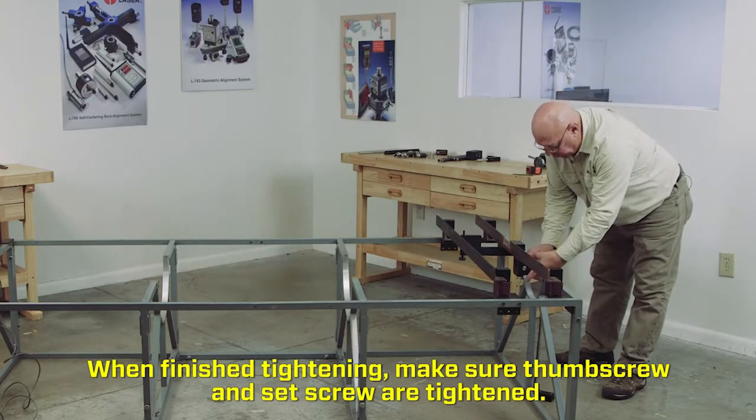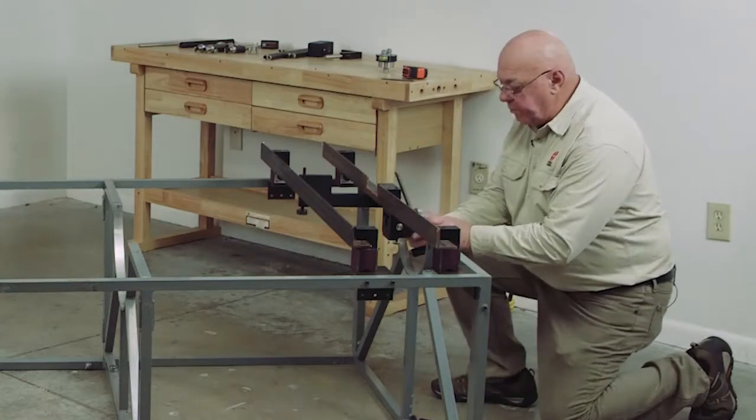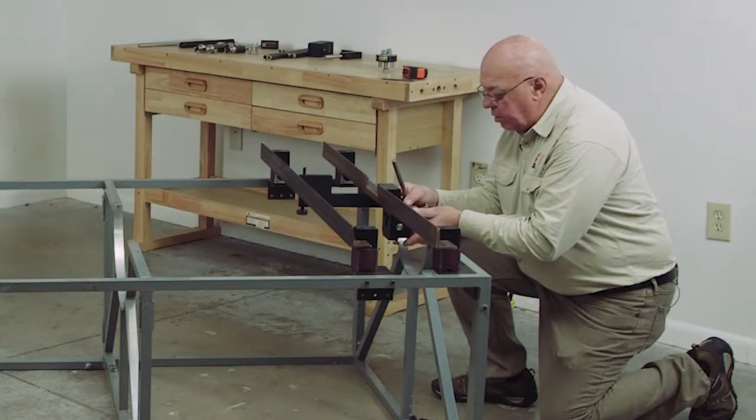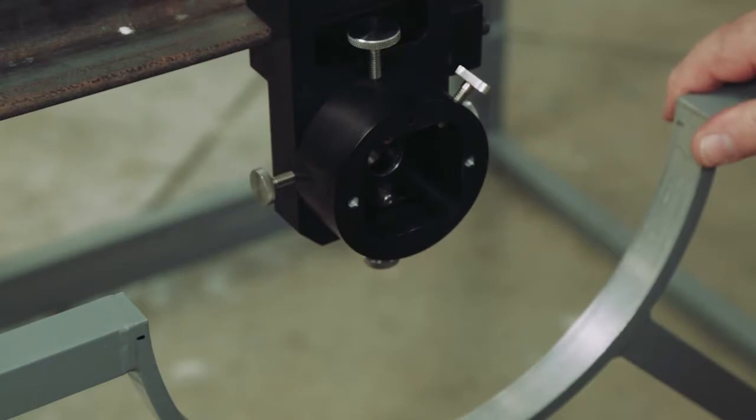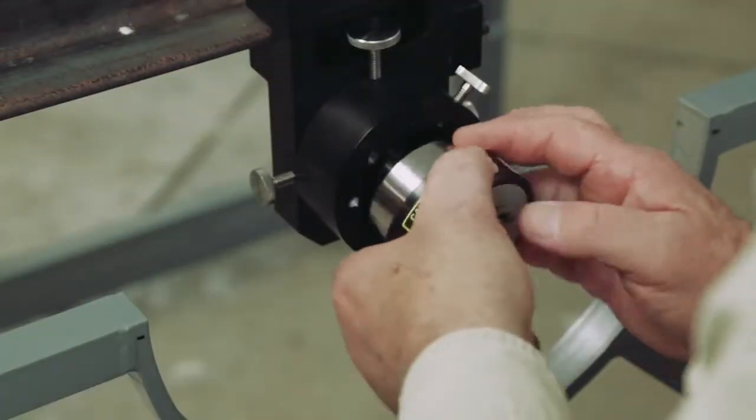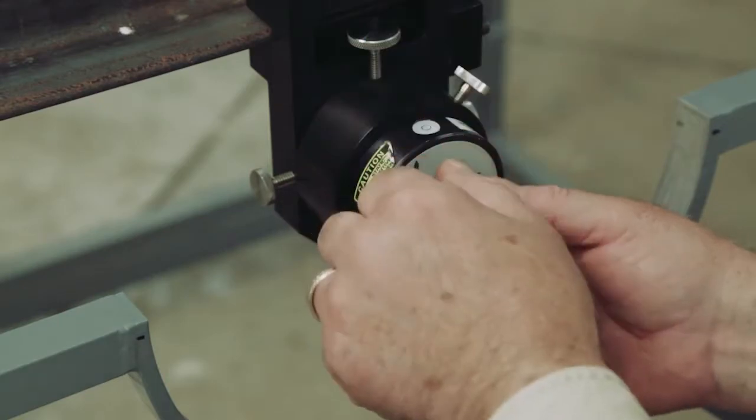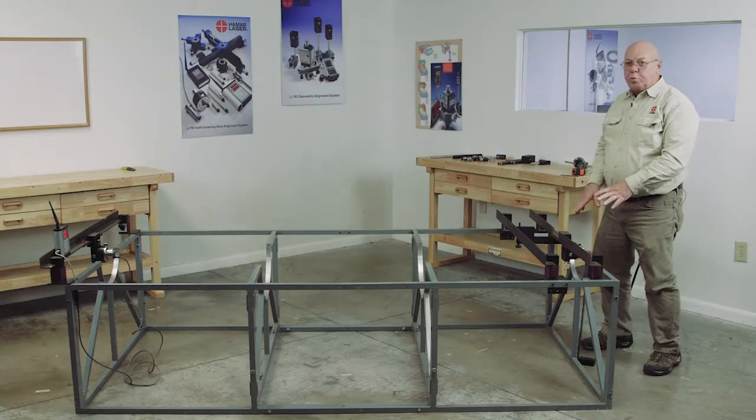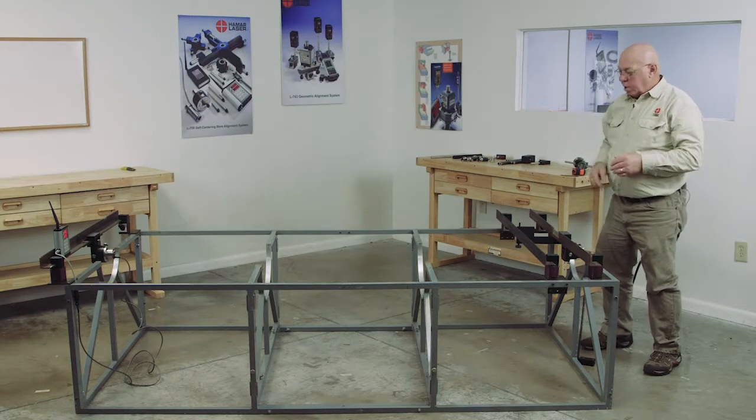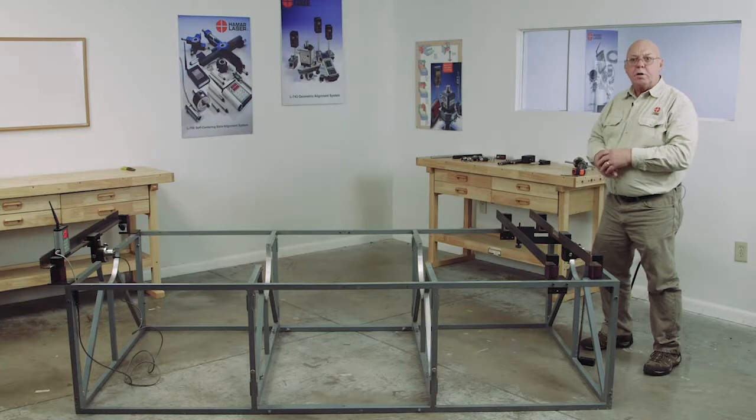I'm going to take the 706 out of here, turn it off and take it out. I'm going to put the sweep unit in and sweep this just like I did the target holder. So now I have this swept in. I'm going to remove the sweep unit, reinsert the 706, and turn it on. Now I'm going to use the micrometers and steer until both numbers are zero. My vertical number is zero and my horizontal number is zero. Now they're both zero. So now I have the laser in the center of the bore here and the target in the center. I have the laser steered so we're passing right through the center of the reference bores. Now I can set up the one bore target and measure the internal components.